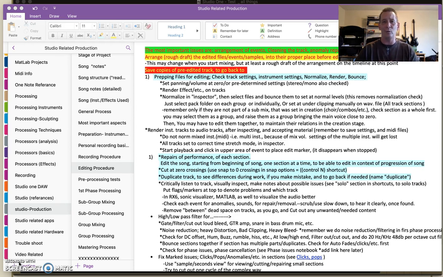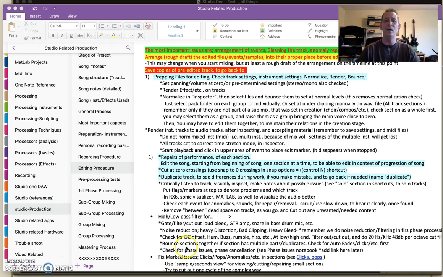I make this an actual part of my editing phase so that I try to do as good a job as I can every time I work on audio. Plus, if I get audio files from someone else, my workflow gets a little more complicated, because I'm not working with my own stuff. I didn't record it, so I need to check things a little better to make sure everything is okay before I go through the process of production.